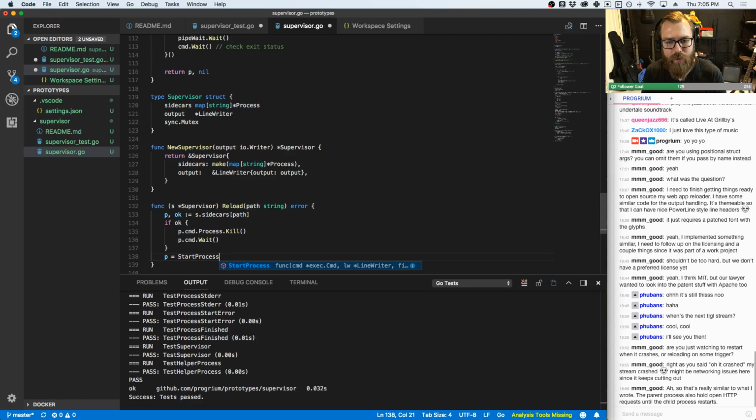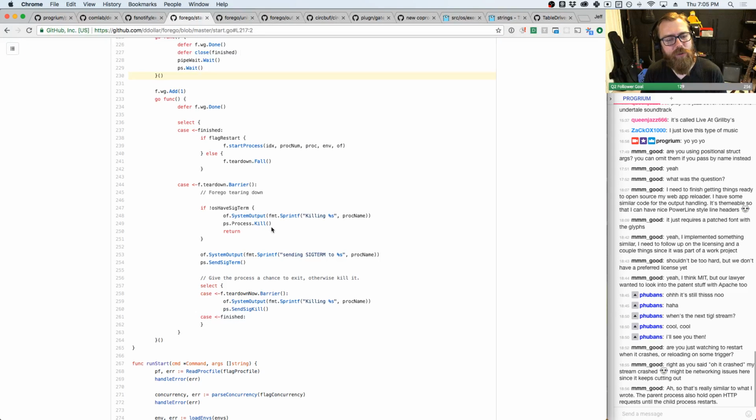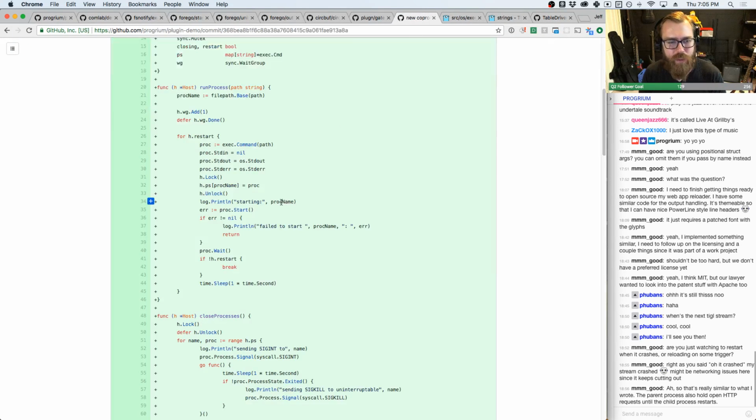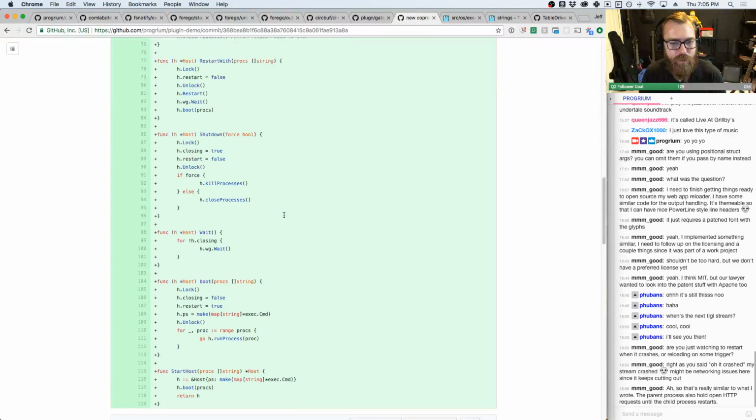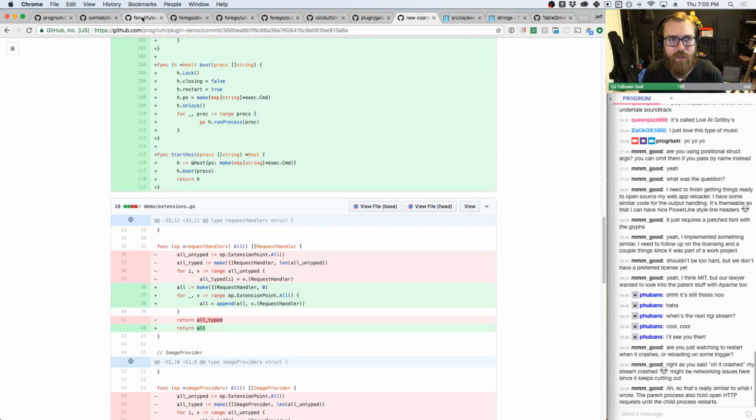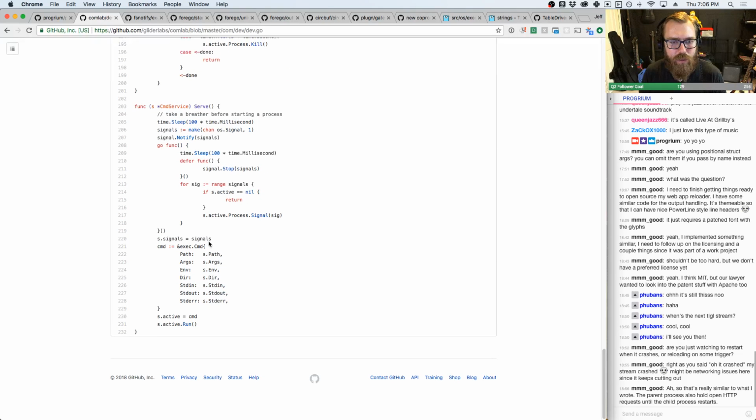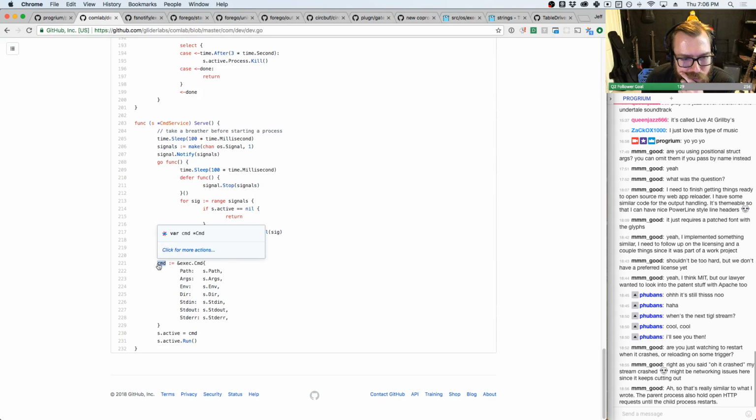So we need all this stuff, right? So we could grab the existing processes' command. Let's see. I remember I didn't want to do that. So last time I did this, I just... Where is it? Create a new one with the same values, which is probably what I want to do.